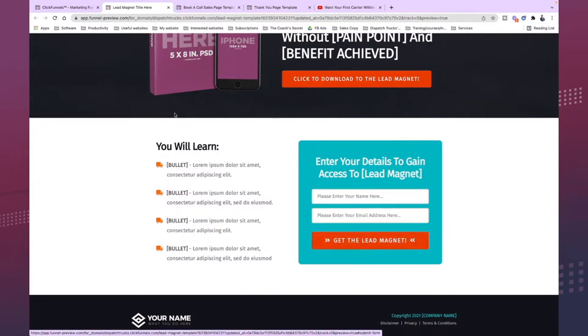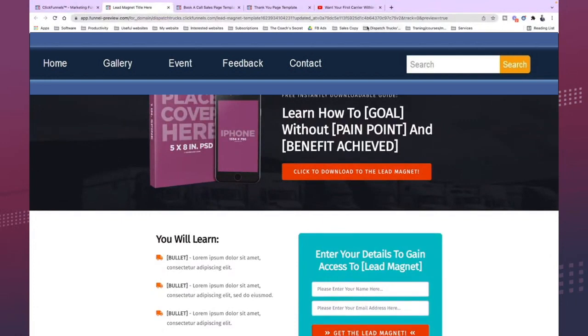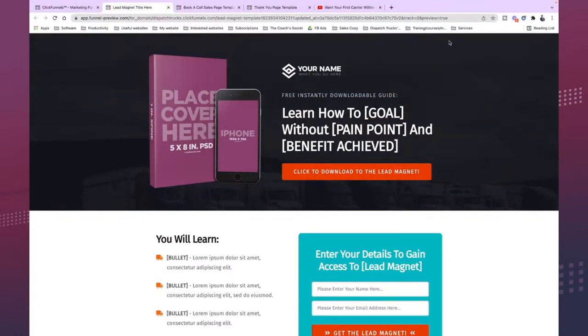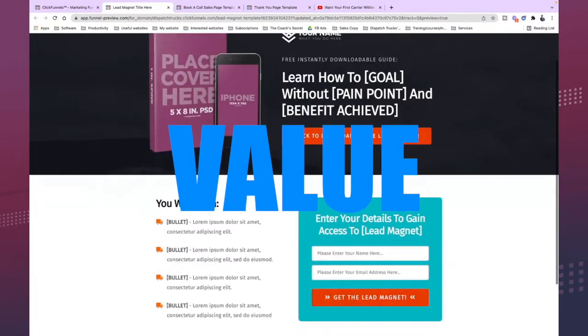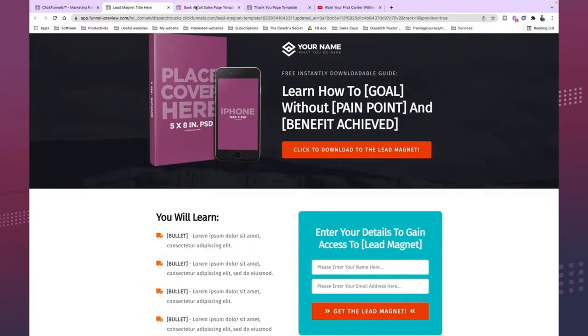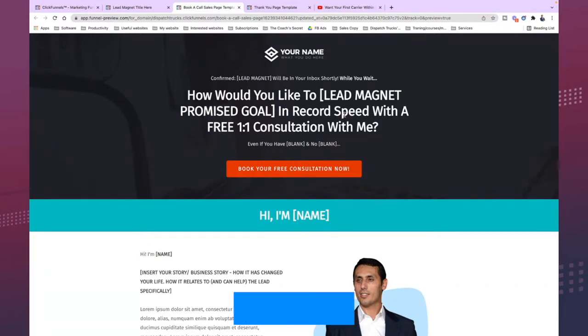Once we're done with the capture — when they enter their email address and click submit — they land on the next page. Notice something very important: there's no navigation bar at the top. That's because it's a step-by-step sales funnel process. On a traditional website, you'd have homepage, about us, contact us — lots of navigation bars that are a distraction. People click away and never come back. Instead, the single goal here is: to get this value, enter your email address. On the second page, you thank them and invite them to schedule a call.